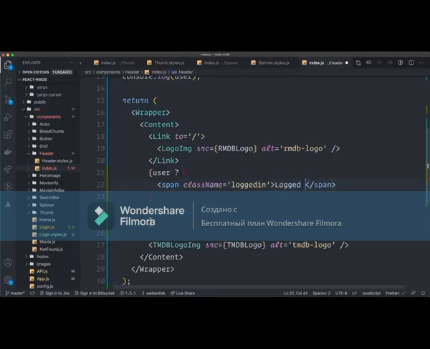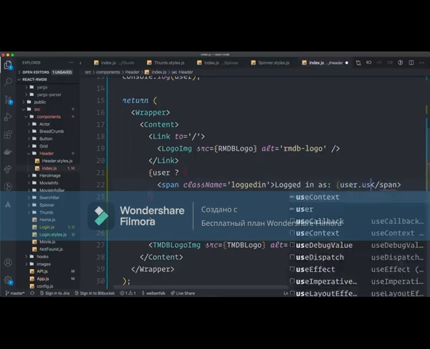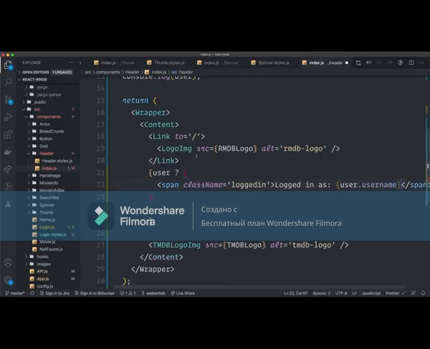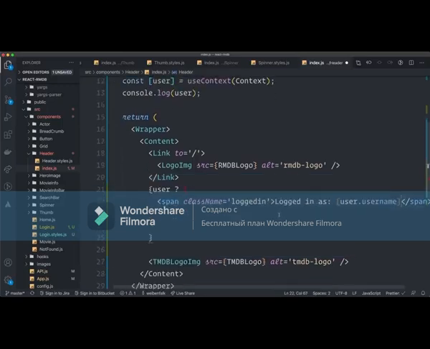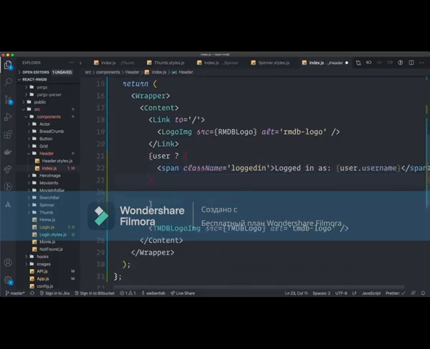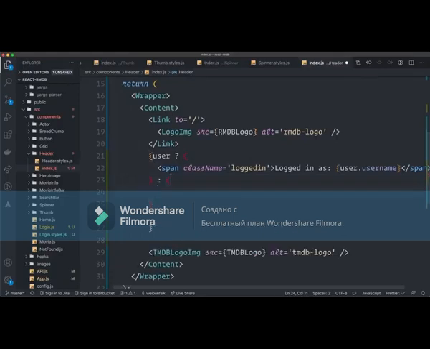And I'm going to type out "logged in as:" and then I have new curly brackets and I grab the user.username. And that's from the object that we get back from the context, of course. So when we are logged in, we're going to show the text "logged in as", and we're also showing the username. Otherwise, if we're not logged in, we have a colon here, and we have a new pair of parentheses.